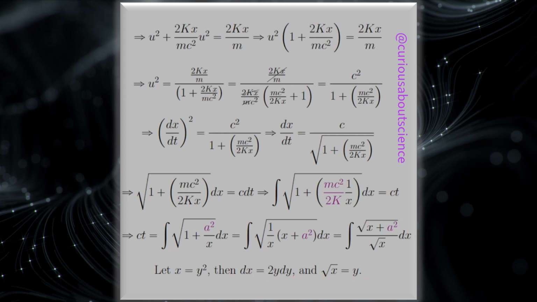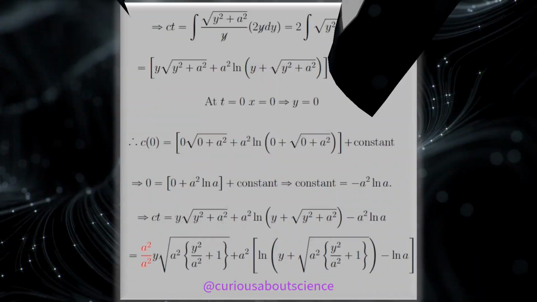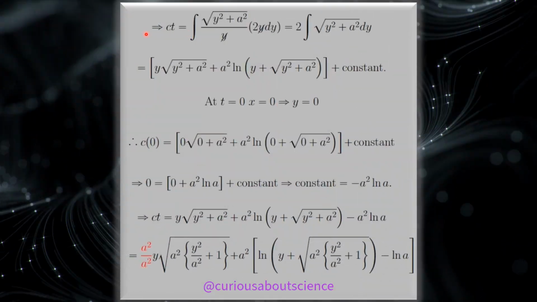Again, all of this is a bunch of fancy algebra. You could use an integral table. You could use a machine to do it for you. But the substitution route is pretty cool to see. So let's see how it manifests itself now. That being said, we get CT, and then we see that the substitution cancels out a lot of stuff. And now we can integrate this nasty looking thing here. And again, we have to be able to separate the fact that we have a constant of integration that we need to solve for, which we can do with t0, x0, therefore y equals 0.